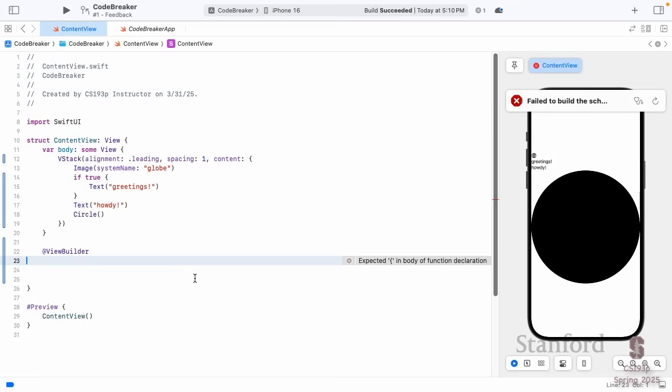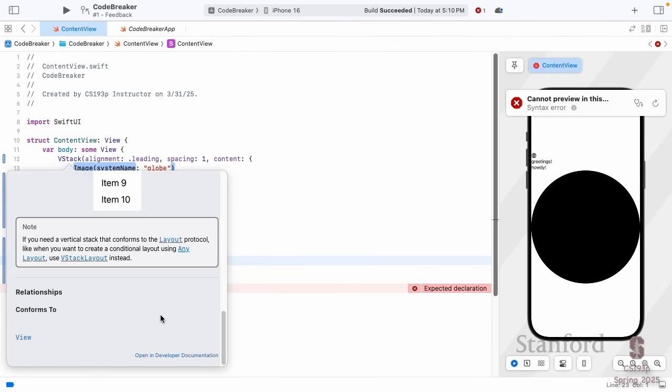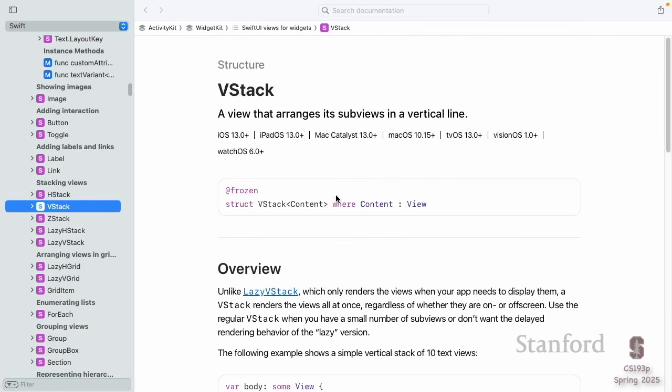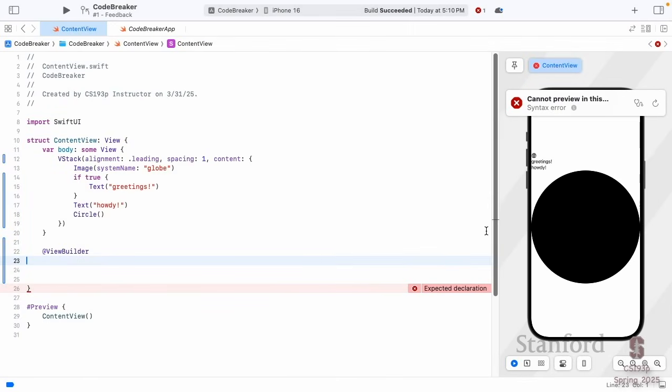But you might say, what about the view builder? Okay, I still need the view builder. Well, watch this. I'm going to go look in the documentation for VStack. Actually, I'm going to go all the way into VStack's documentation. I'm going to go down to its init and look at the initializer for VStack. This argument, content, has view builder in front of it. You see? And that's why I can pass a inline curly brace thing that's a view builder to content. So @sign view builder can go on a function, it can go on a var, and it can also go on an argument to a function, okay, or to a creation, just like we see here in the initializer for VStack. So that's why we don't need view builder there.